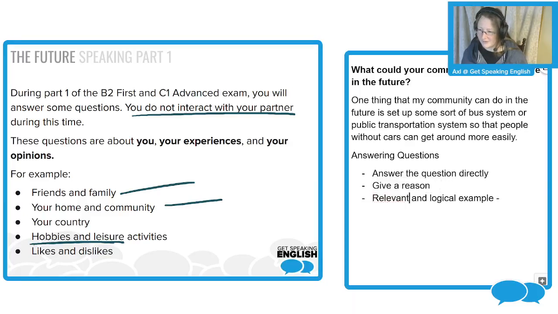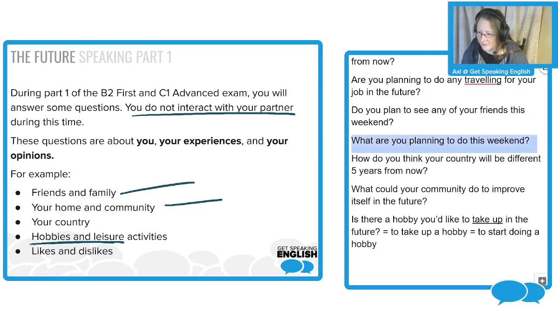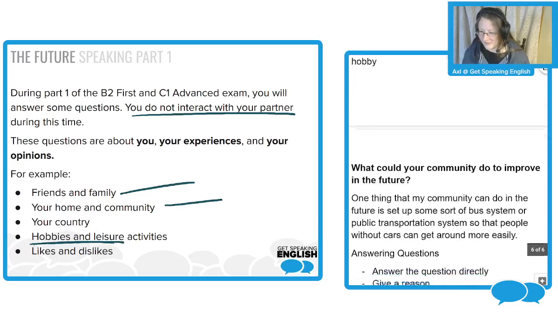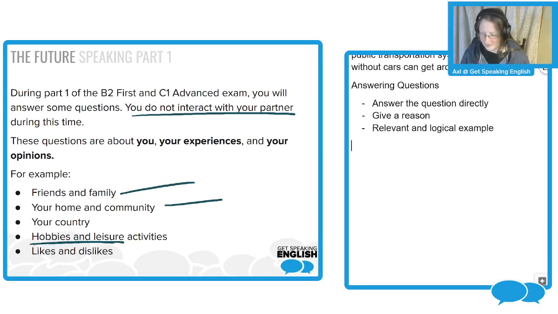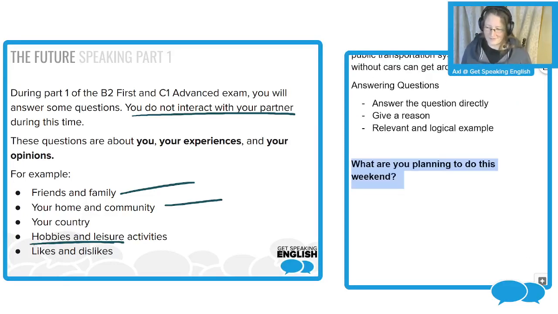So for example, it's always best to say a couple of things, but not too much. Let's take another one. Maybe, what are you planning to do this weekend? That would be another common thing that you might get when you're doing an English lesson, for example. Oh, what are your plans? Or what are you planning to do this weekend? So maybe you're a bit boring. Maybe you actually don't do much.